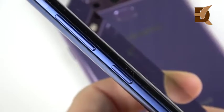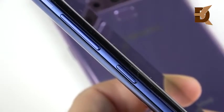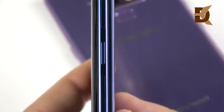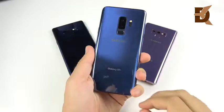Bixby's rather close here to the volume button, so I did accidentally press the Bixby button quite a few times on the body of this phone. Power button is off to the right of the device here for the Note 9. Now, keep in mind that you do get a signature color yellow S Pen if you buy the ocean blue version, and you also get the on-screen memo here from the lock screen. Definitely matches the color of whatever pen you get. If you get the lavender one, it's purple, for example.